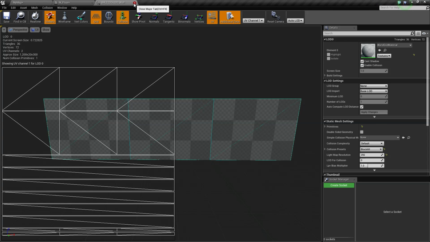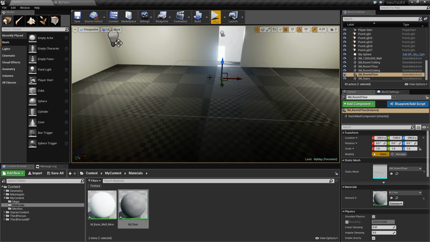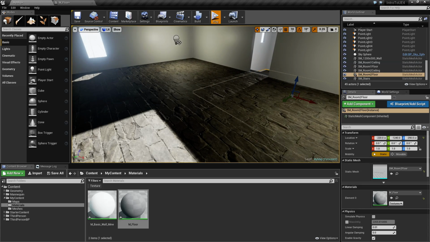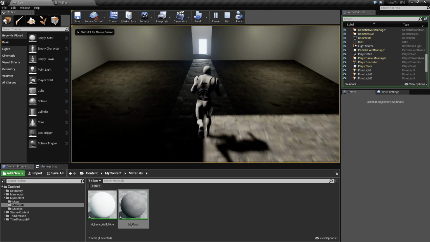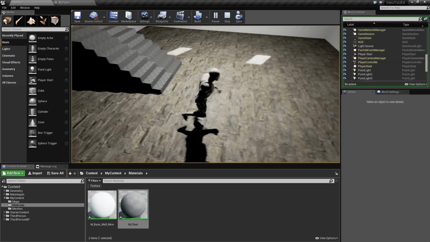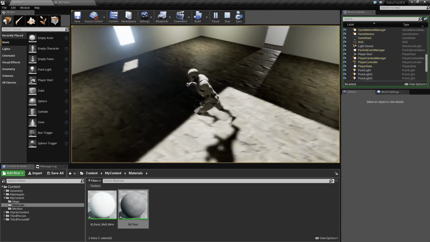I actually want to go in the opposite direction. I'm going to do something like 0.5 to make it smaller, so that way only half of my texture is going to be shown. We're going to go ahead and see what this looks like. And now we get a much, much bigger look. They're much bigger bricks, but you can't see as easily that you have tiling back and forth.